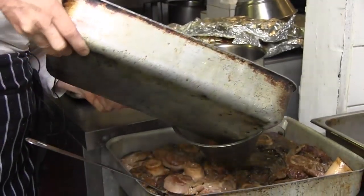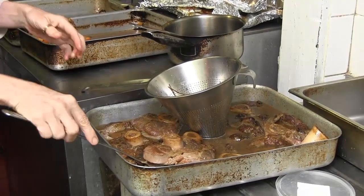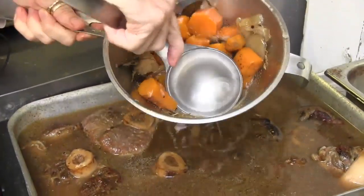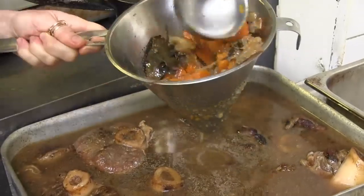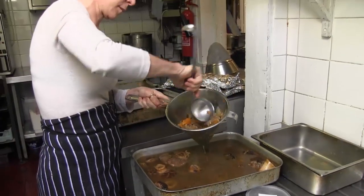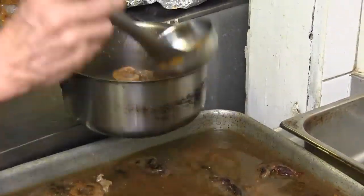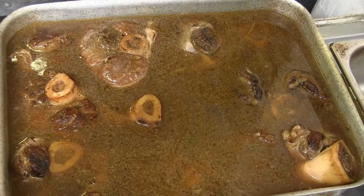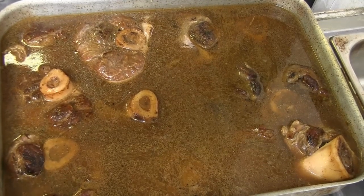So take a strainer. I'm going to take one piece and prepare it so you can see what it's like. So these vegetables, you want to pass this really well because you want to get some of the texture from these vegetables in your sauce. Now I'm going to take this piece and we're going to reduce it so I show you how we do this. Okay? So I like to store my Osso Buco in the juice like this. It keeps it nice and moist and tender while you're storing it a little bit, and inside the juice it will last a while.